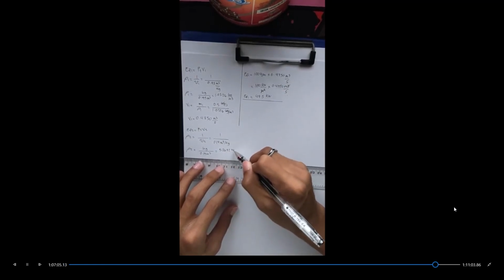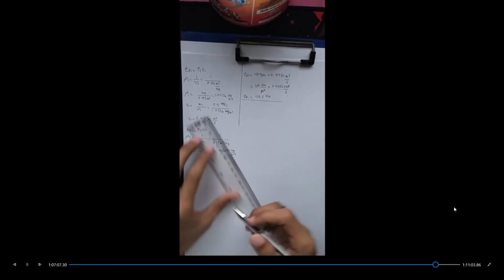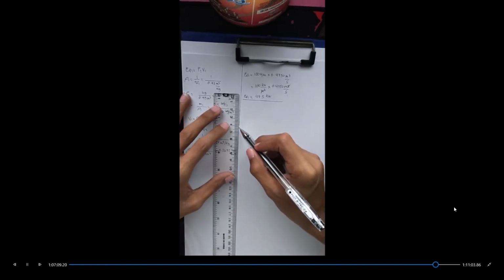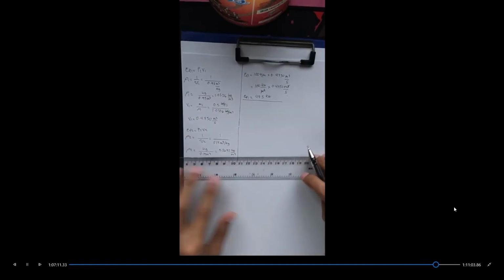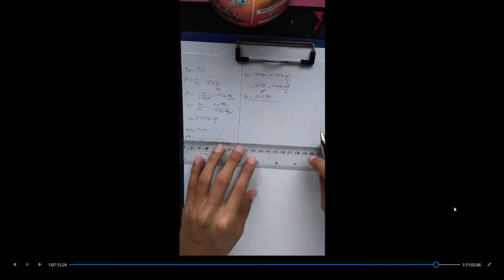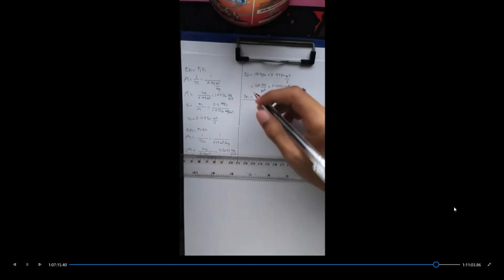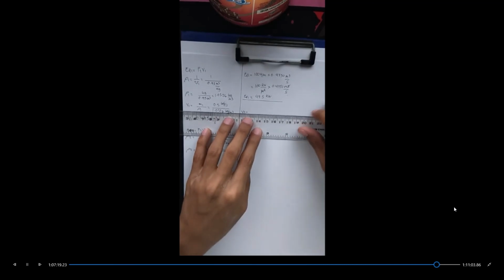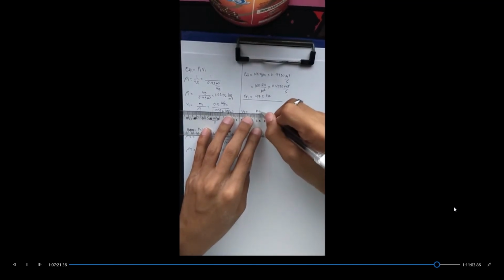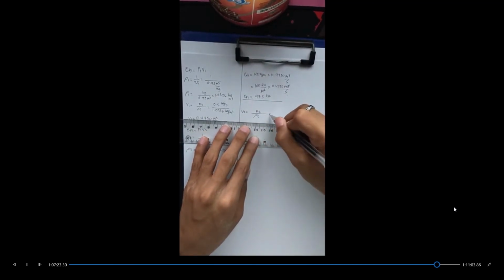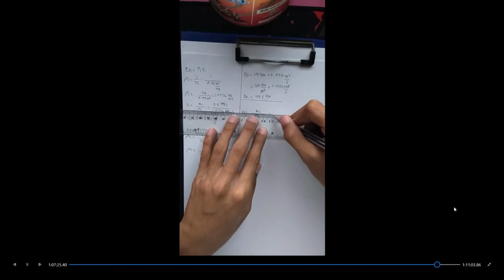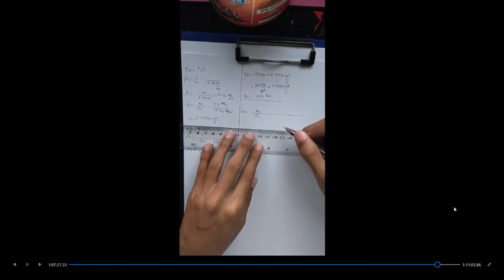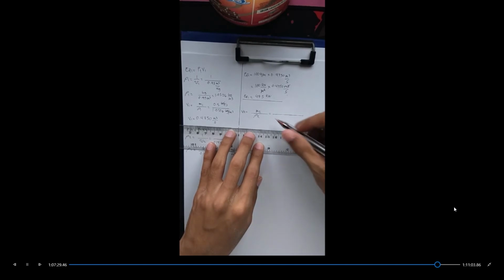2632 kilograms per meter cube. Alright, so I'm gonna put it at this side in order for me to save space. Solving for volume 2, volume 2 is equivalent to mass 2 all over density 2. We already have these values, so we can now directly substitute the value of each variable.